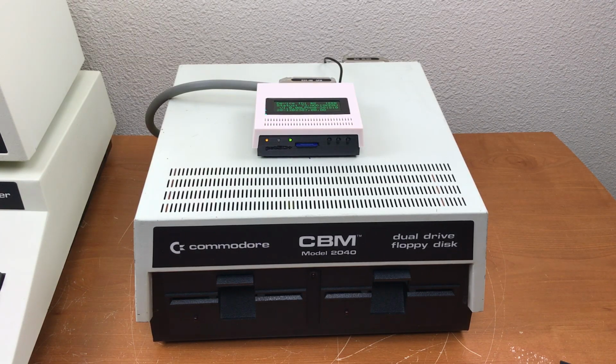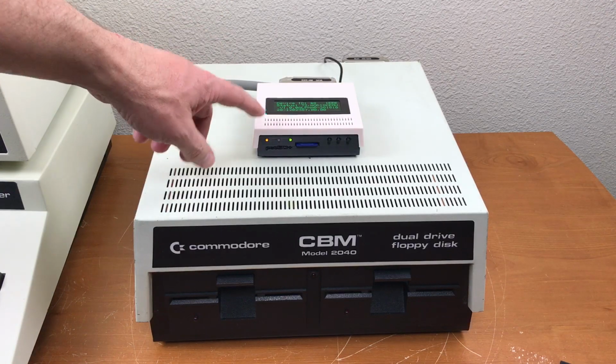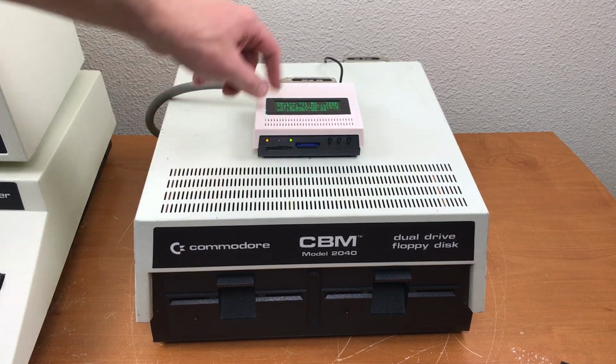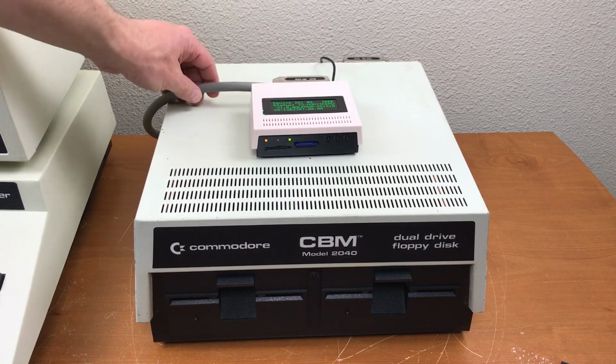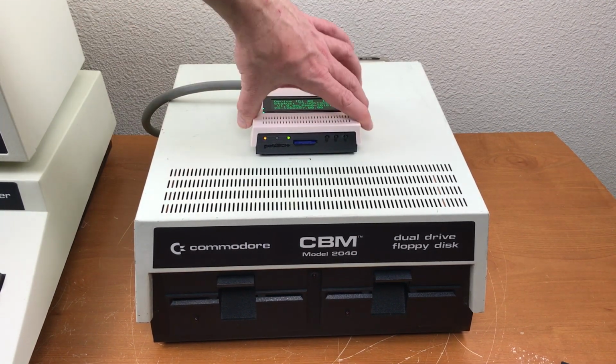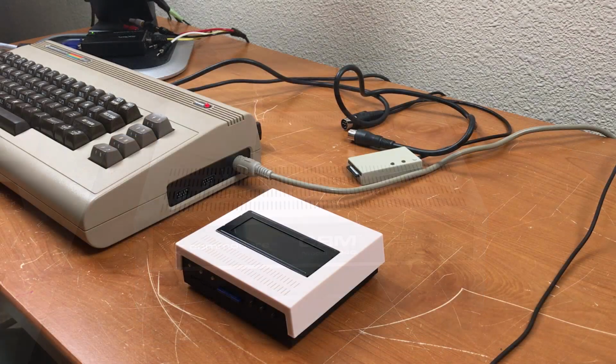Here it is together with the big brother. Looks kind of smart, doesn't it? The unit itself is not very heavy. It doesn't have much weight to it, but the connector does. The rubber feet on the bottom actually really help hold it in place to keep the cable from moving it around. So that's nice. And while I'm testing, I want to see how well it works with the Commodore 64.